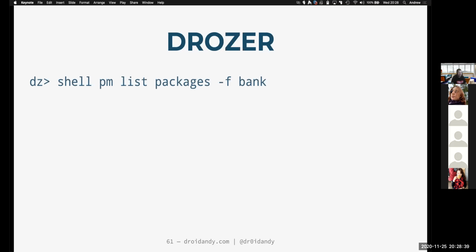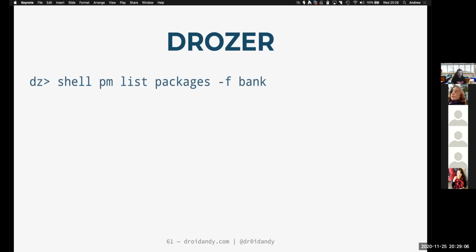So shell pm runs a shell against the package manager, and we want the package manager to list all our packages. Because Android comes with maybe 100 packages built in by default, plus any more applications that we install, we want the quickest way. We know that the application's a banking application called Insecure Bank v2, so let's just filter by the keyword bank.